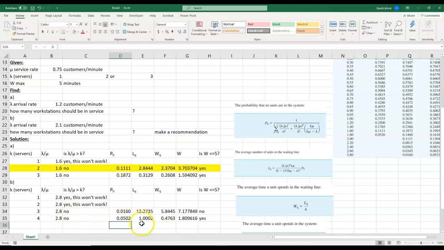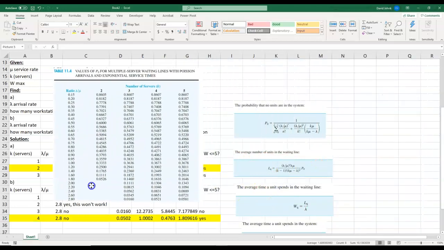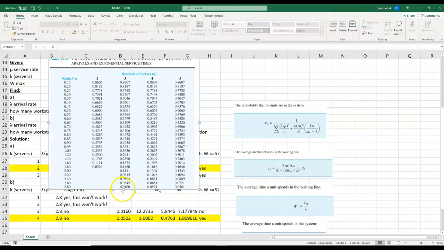Okay, that looks better. All right, so we see right now that we would need that many servers, right? Now again, you could look these up. These pieces of zeros, you could have looked them up too. Like this is 2.8 now, so this is 0.160, this is 0.50521, right? So this looks different, right? 0.0502. That's a typo. That should be 0.05021.